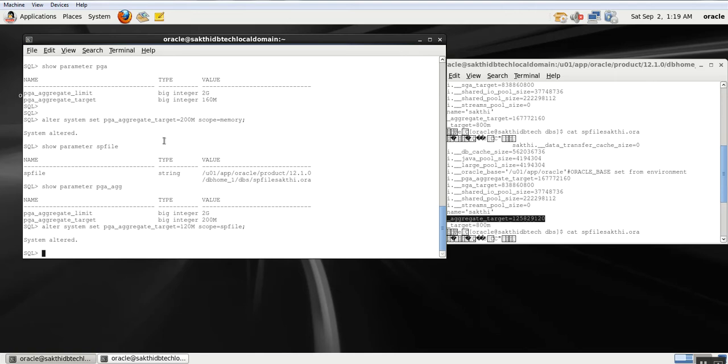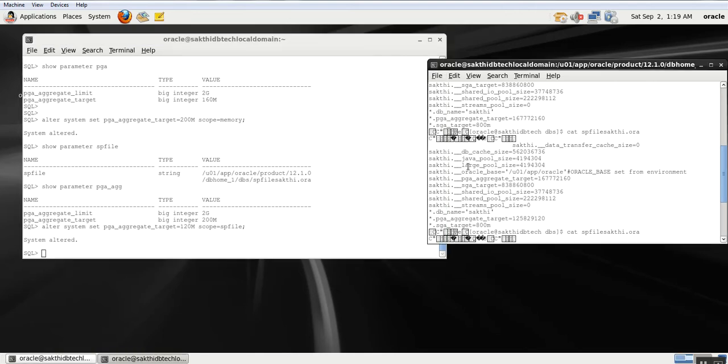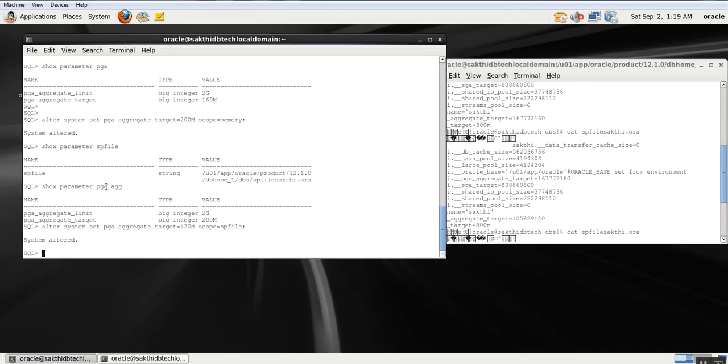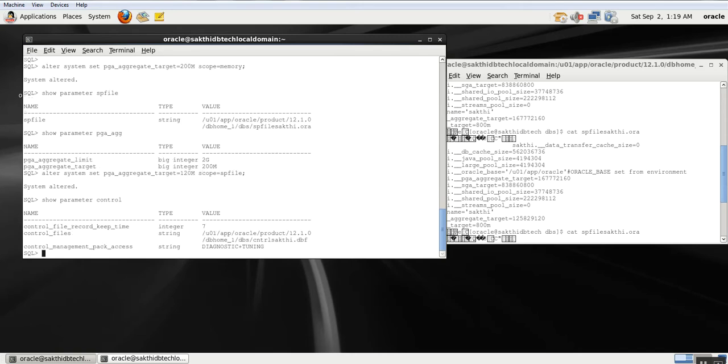If the control_files parameter is not set, by default it goes to the Oracle home dbs location and checks for a control file named after the SID. If it is there, it reads the control file, else it shows an error.